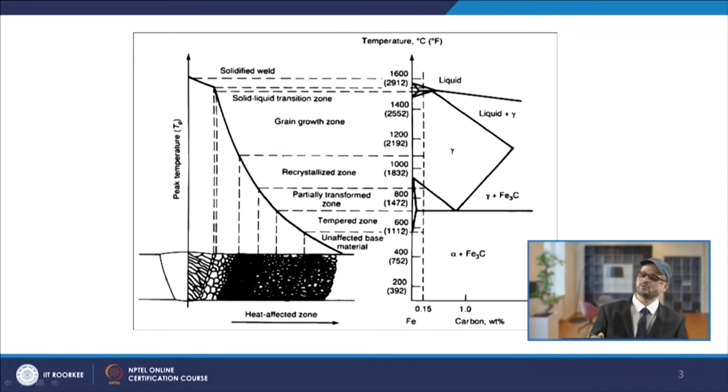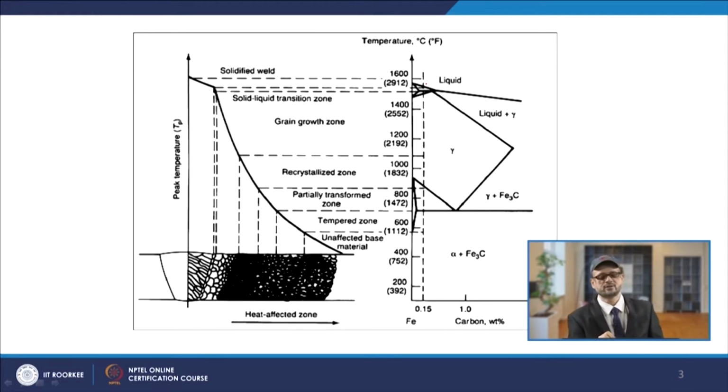So, this is your iron carbon diagram, this is your alpha iron, and then you have this is your gamma iron, on this side you have delta iron, you have liquid, and above this temperature you have all liquid. Once it comes below this temperature you will have some solid plus liquid zone formed. So, for this composition of steel you will have from this zone to this zone, that is solid plus liquid. And then based on that you have different zones which are shown.